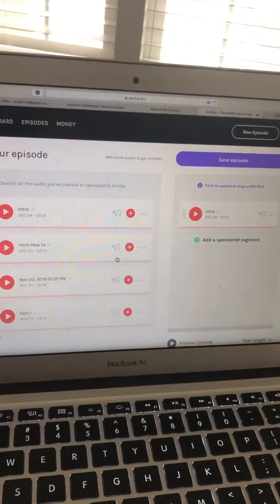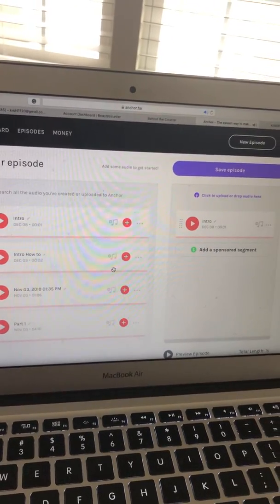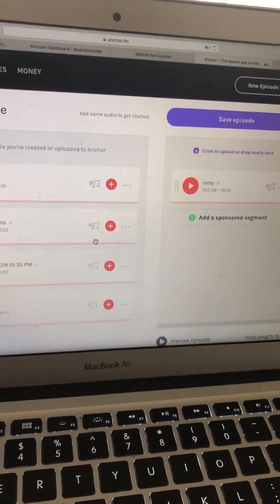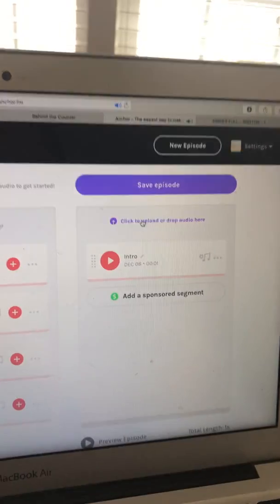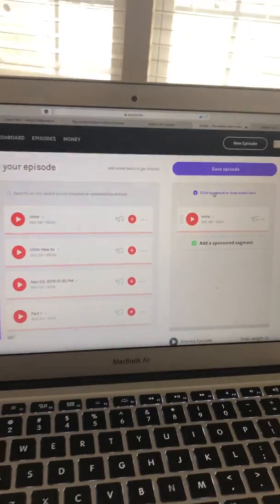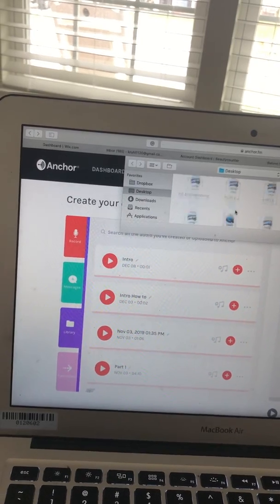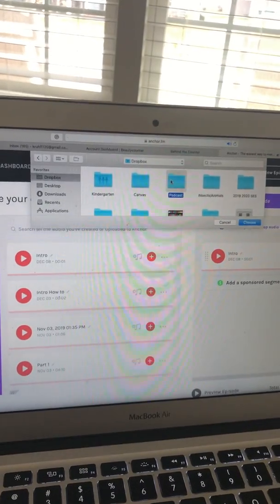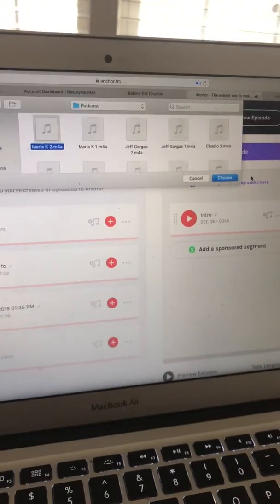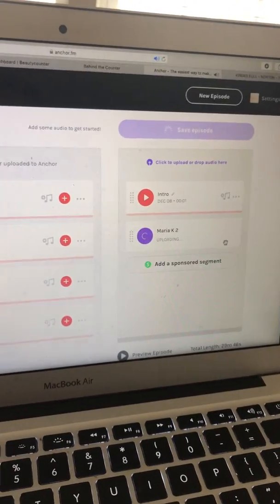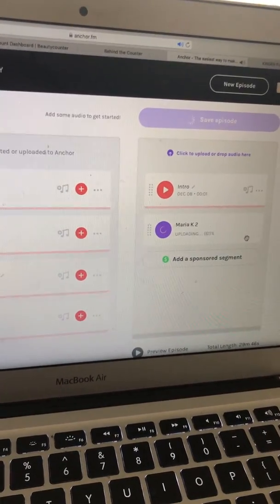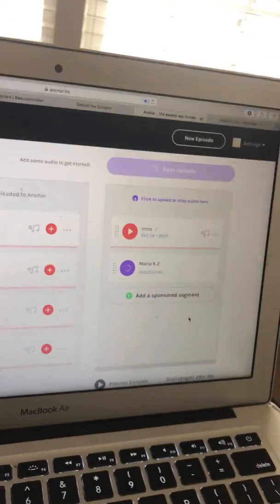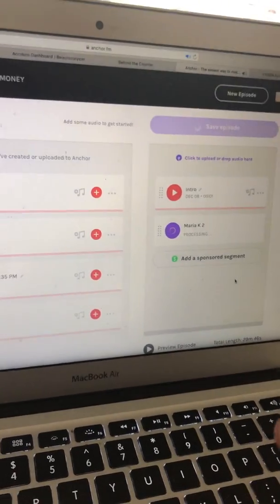If I have recorded Skype interviews, you just download that Skype recording to an MP4, and you save it wherever you want, and you click here, and you can search for it, and just pull it in. See if I have an example. Podcast. And then it pulls it in there. And so once it's downloaded or uploaded, you can click on it to edit it as well. You can do that within the web page or also on your phone.